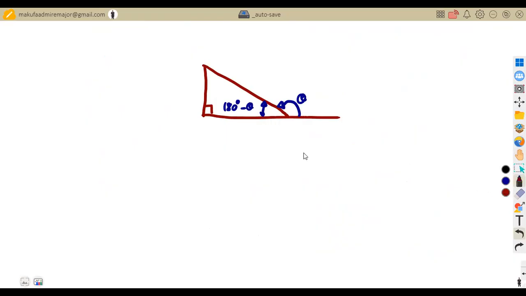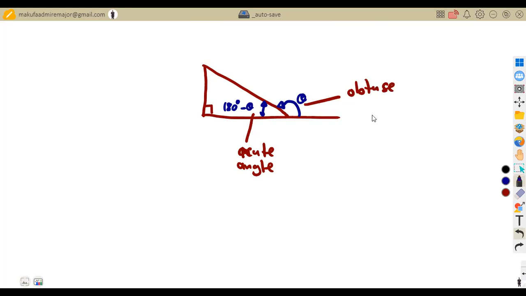Let me conclude in this way. If we were given information, and from that information you have drawn your triangle like this, this is what you have from your information, and this is your theta. I explained it before, and this one becomes 180 minus theta. So it means, according to this information, this is now our acute. The 180 minus theta is representing the acute angle. This theta is the obtuse angle.